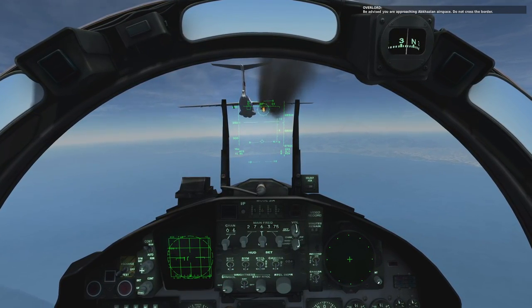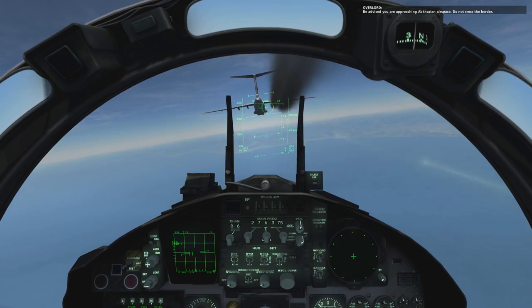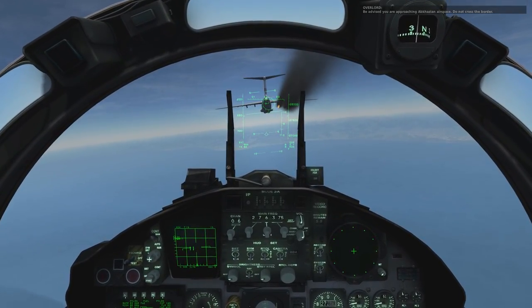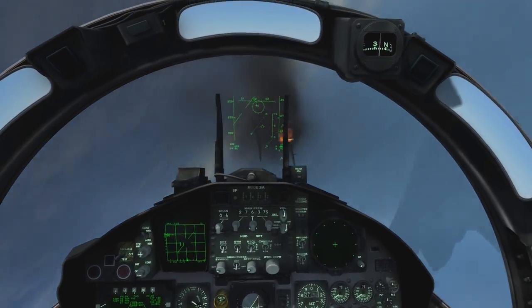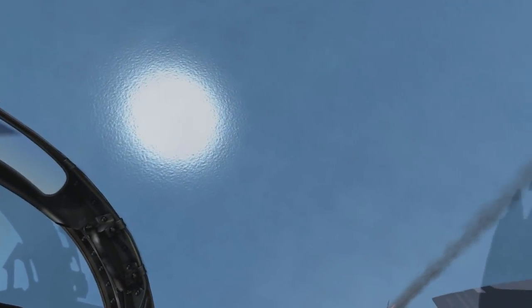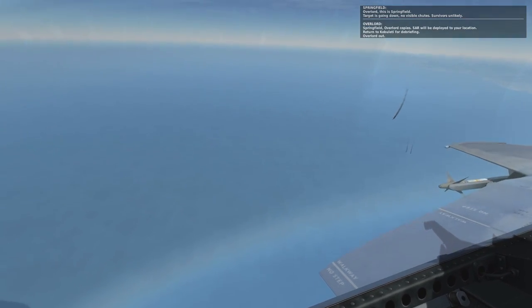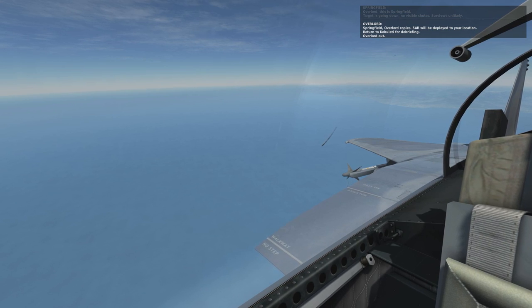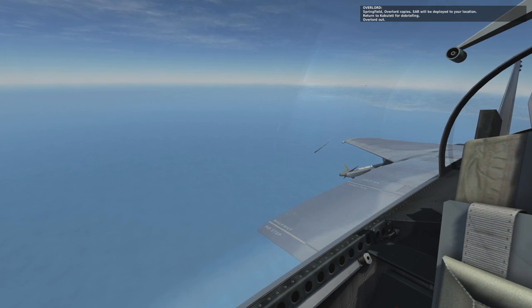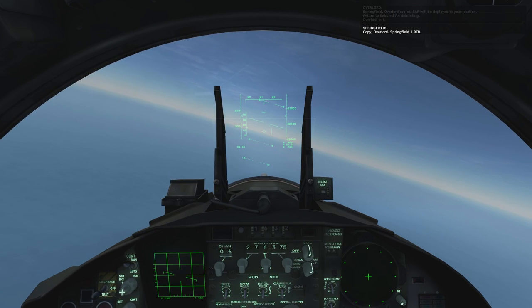Advised you are approaching Abkhazian airspace. Do not cross the border. There you go. Overlord, this is Springfield. Target is going down, no visible chutes. Survivors unlikely. Springfield, Overlord copies. Search and rescue will be deployed to your location. Return to Cobuletti for debriefing. Overlord out. Copy, Overlord. Springfield 1 RTB.